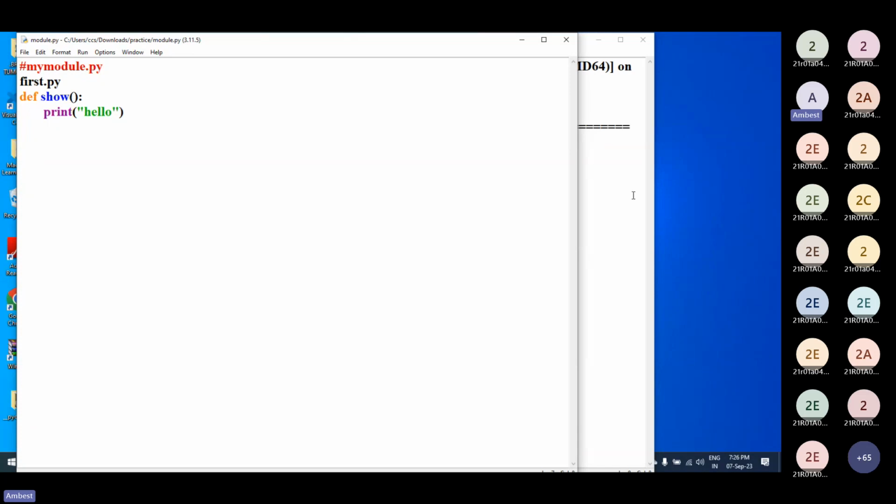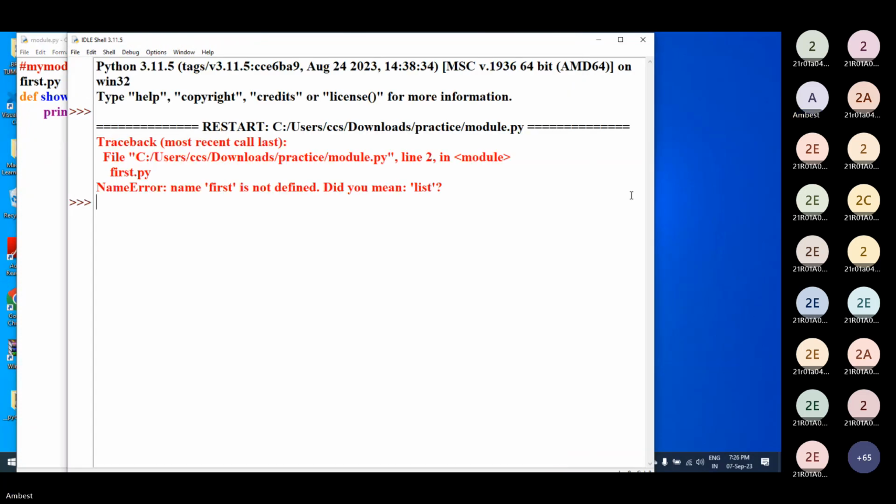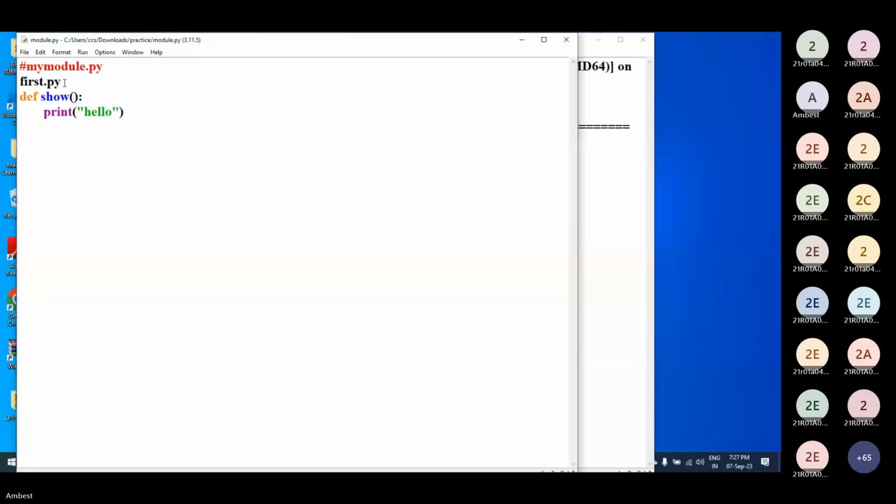What is it showing? First is not defined. Yeah, it should be defined. Let's run the code.